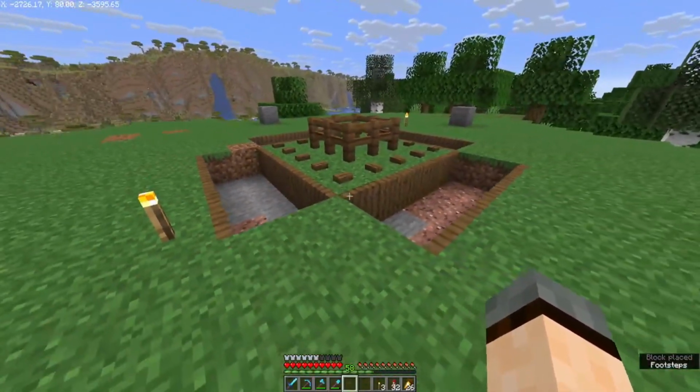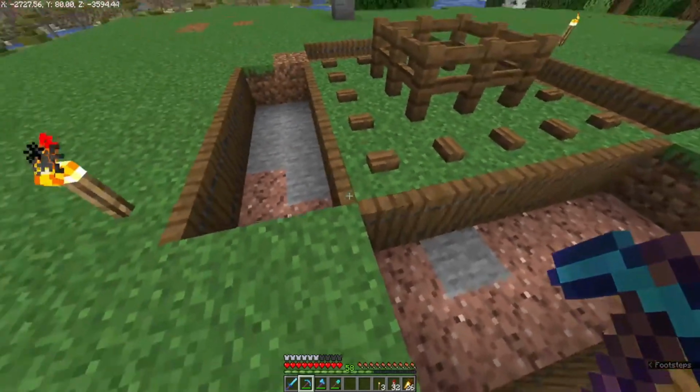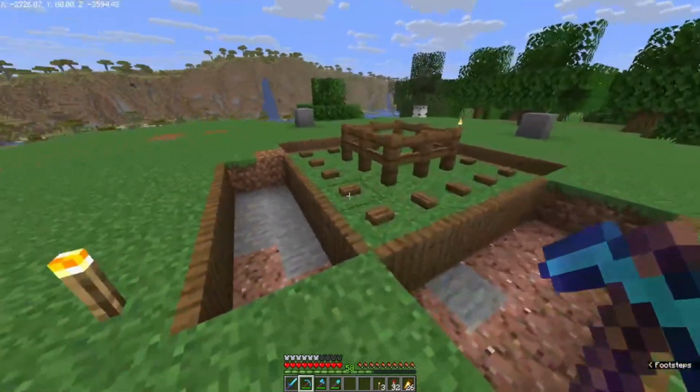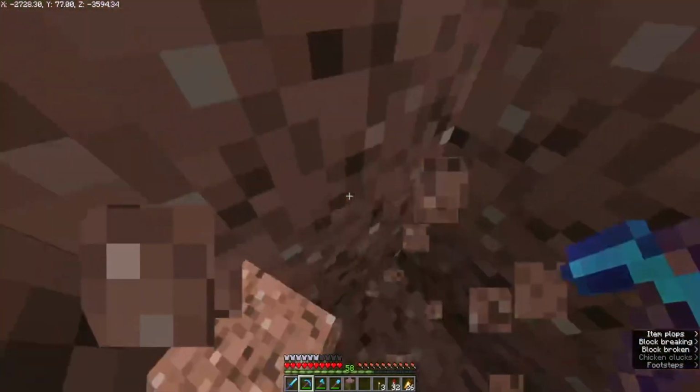Now that we've done that, we're going to clear this out a little bit so that we can start our little killing chamber for the creepers. So let me dig this out real quick. It's just 2 blocks deep.